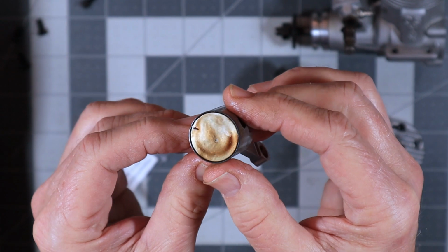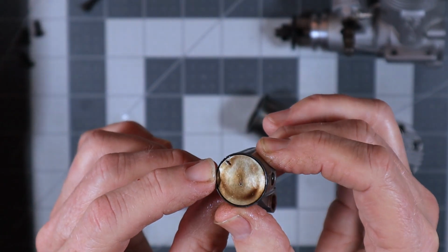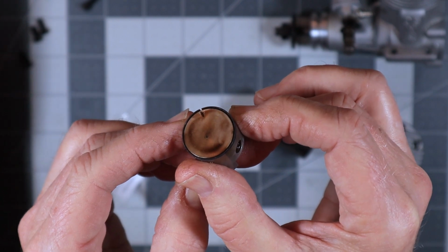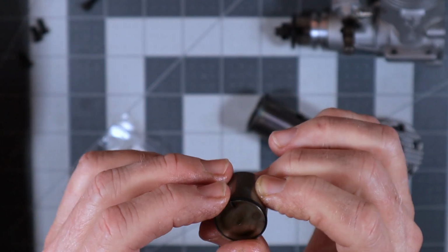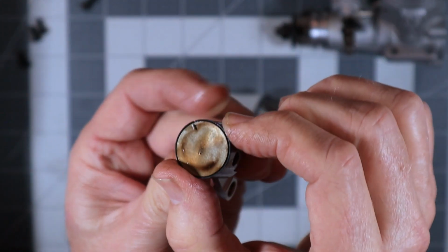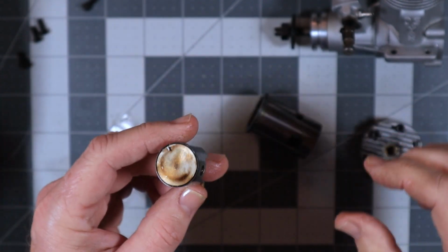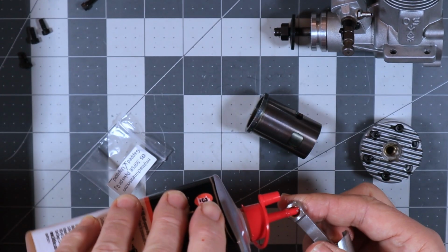Due to the lighting, I'm not sure if you're going to be able to see that or not. There's the mark on the top of my, get down, please. I think you can see the gap in that piston there too. So that is the proper orientation. And you can see, I think you can see as I squeeze that, a little bit of oil is oozing out. So now what I'm going to do is put a little bit of oil in here.